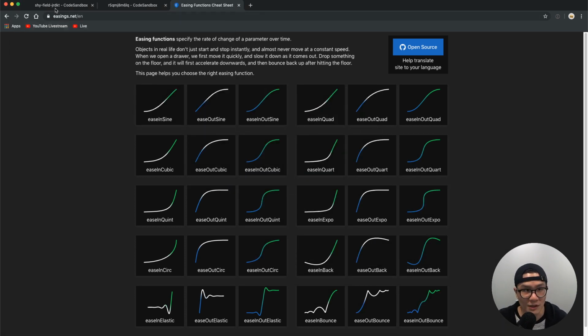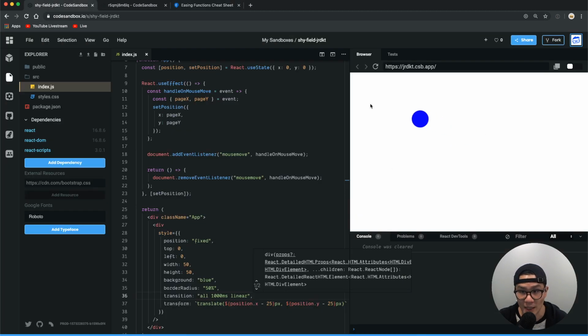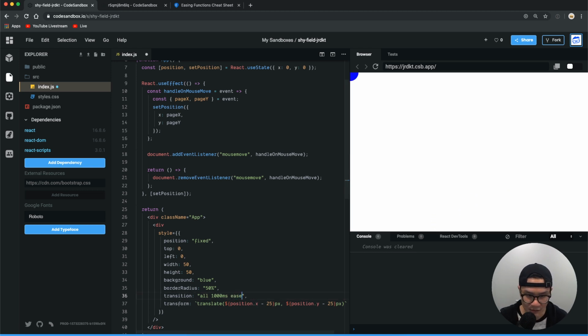So if I were to change the easing type for this, where it transitions from A to B, I can change this to ease in. So it will start off slow and it goes really fast. Slow, fast, slow, fast. And you can reverse it by changing it to ease out. So fast and then slow, fast and then slow. And you would pick the easing based on what you want to communicate to the user, or how drastic you want the animation to be, or how you want to handle that change.